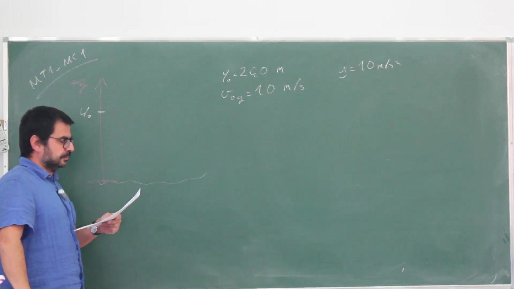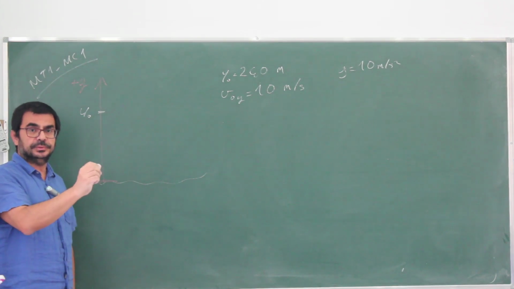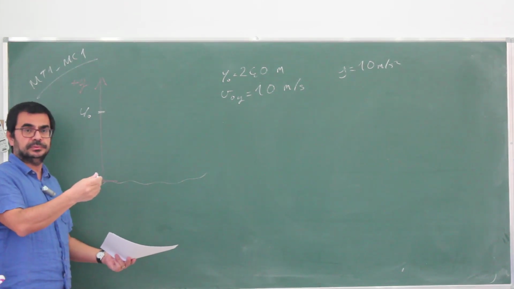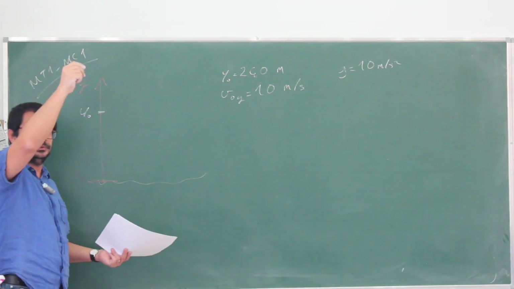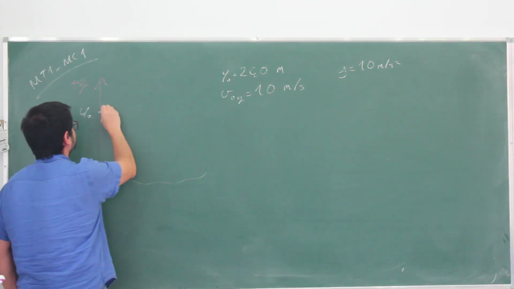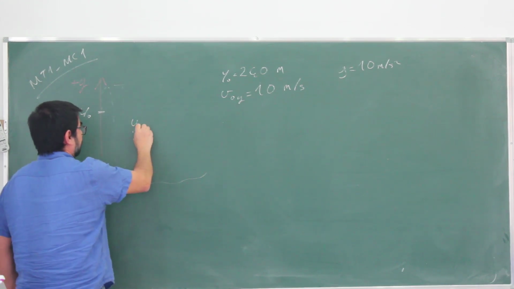Now, the maximum height from the ground reached by the key. So we drop the key here. Of course, the moment we drop the key, it's going to attain the velocity of the balloon, whatever it is, and it's just going to start going up initially. But eventually, it will reach a maximum height and drop down. So it will do this motion. They're asking about this y max.